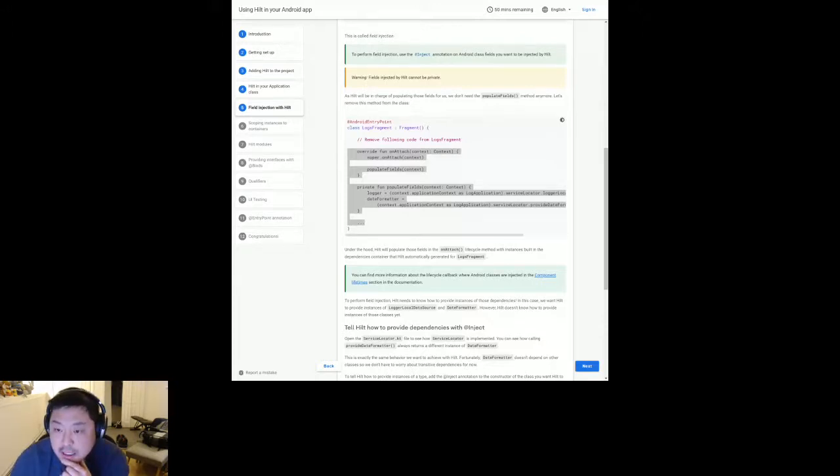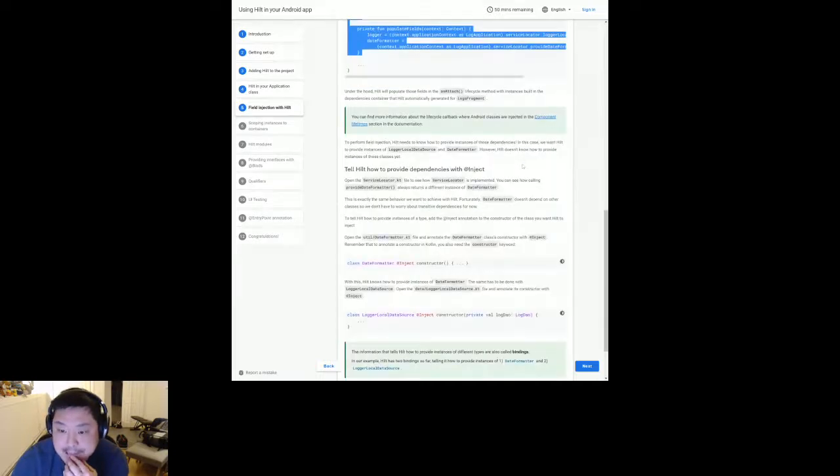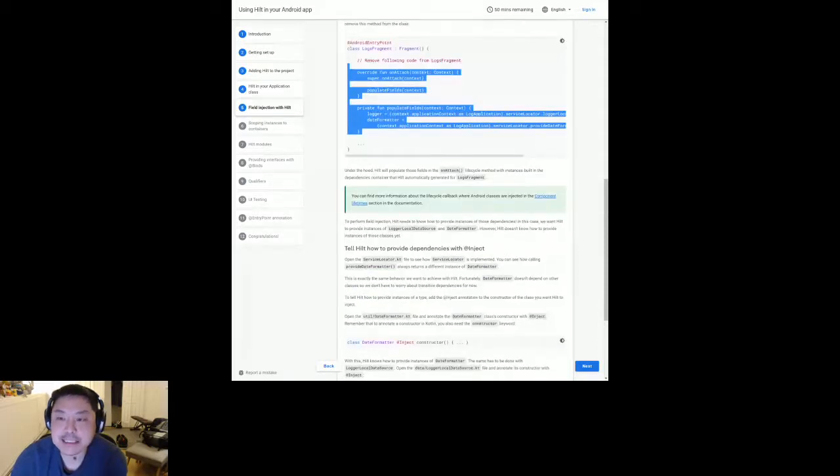So I think the next step in this code lab is to just delete this code fragment here. Now, if we remove this code fragment here, we still need to let Dagger and Hilt know how to create these objects as well.